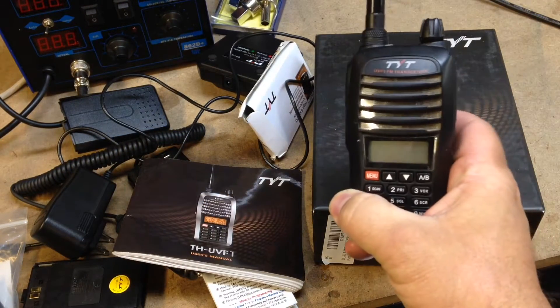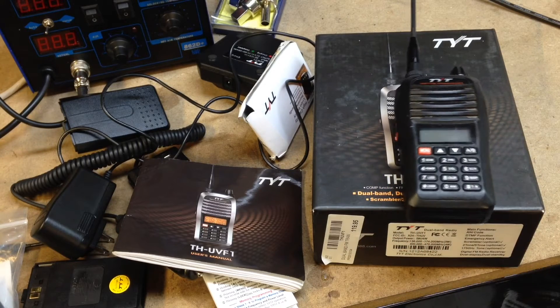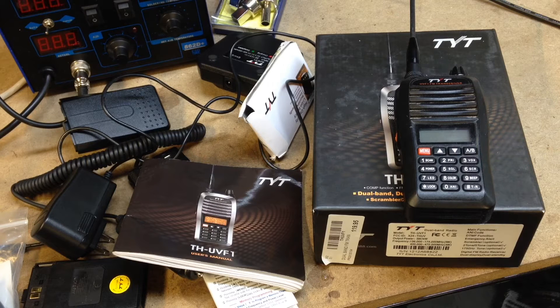It's basically a two-meter and 70-centimeter radio. Two meters is a very common band in ham radio — it's kind of like the walkie-talkie band. In ham radio they use a lot of repeaters, so this radio will hook to a repeater when I key it up, if I'm on the right frequency, and it will broadcast using that repeater to capture the signal and rebroadcast it at stronger power to go out farther.